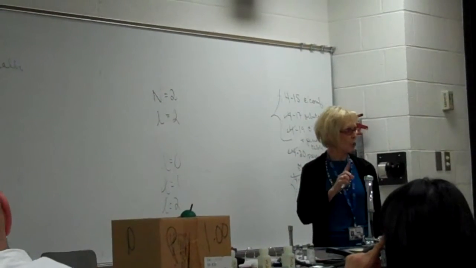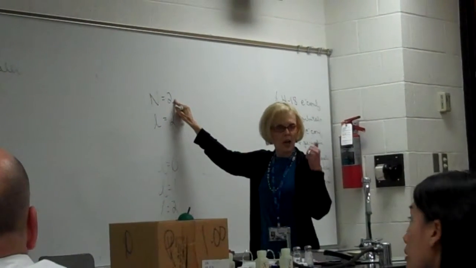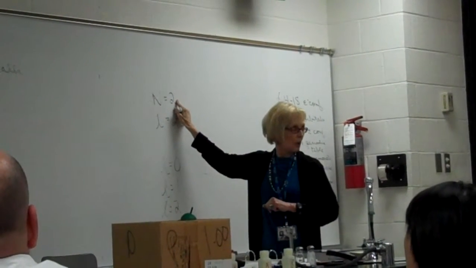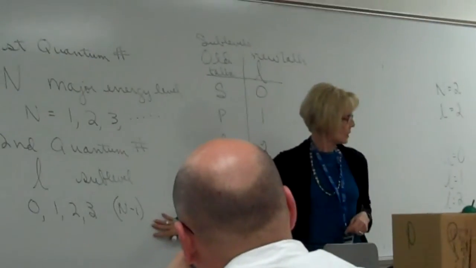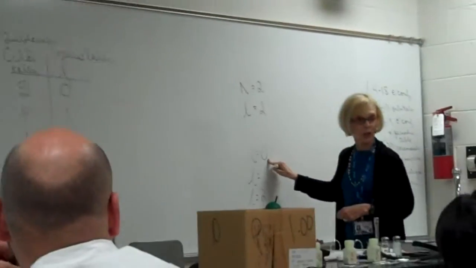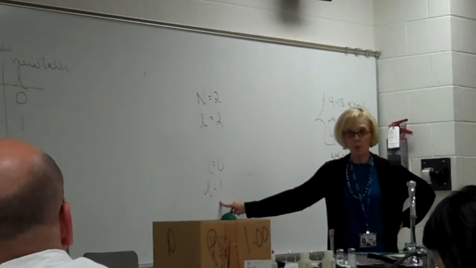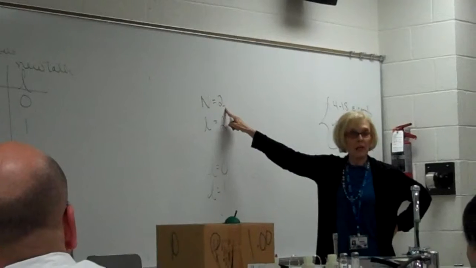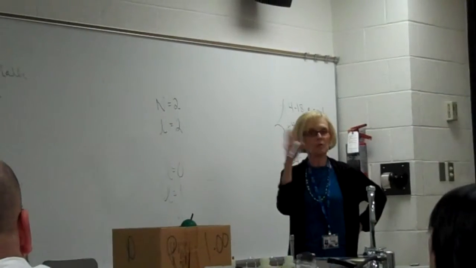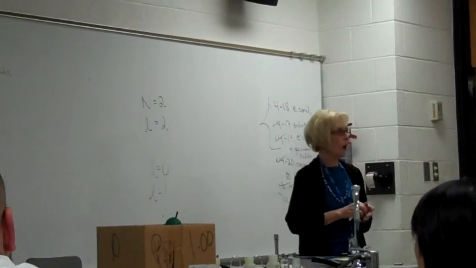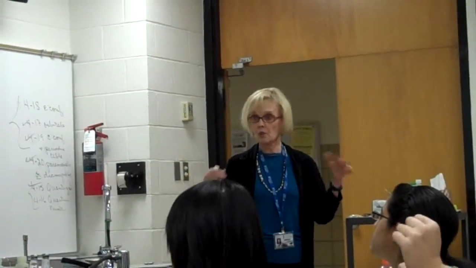Now, you already know what exists. If you're on a second major energy level, you've got an s and you've got a p, end of story. This is just a mathematical way to state that same thing, what exists. Because you can start with 0 each time and build up to n minus 1. Well, if n is 2, n minus 1 is 1, that's the highest one you can have. Now, if that went whoosh, no big deal. Because you already know, on a second major energy level, what could possibly be there as sublevels: an s and a p, no more.